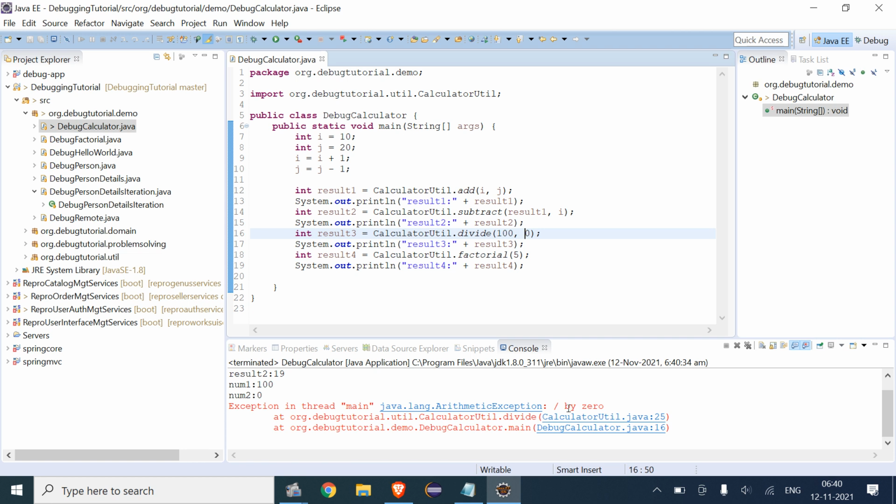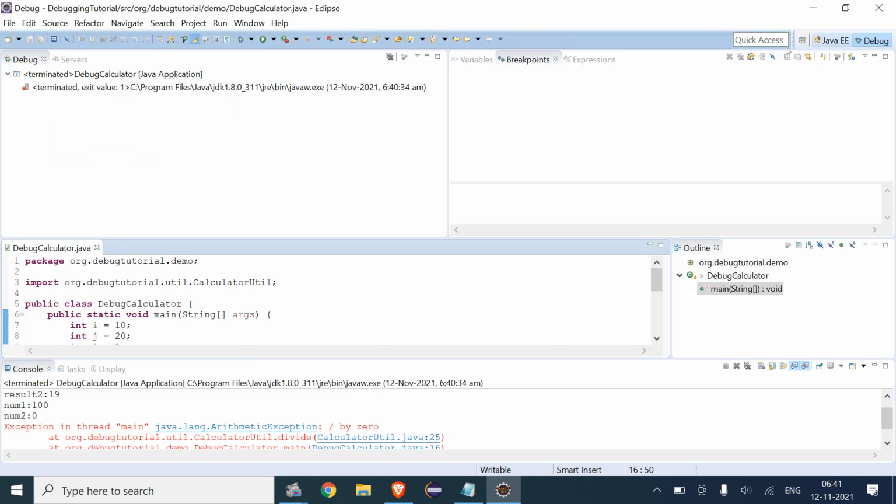So now what we will do is, how can we tell Eclipse that there is an exception breakpoint? We have the program, and I hope I removed the breakpoints here.